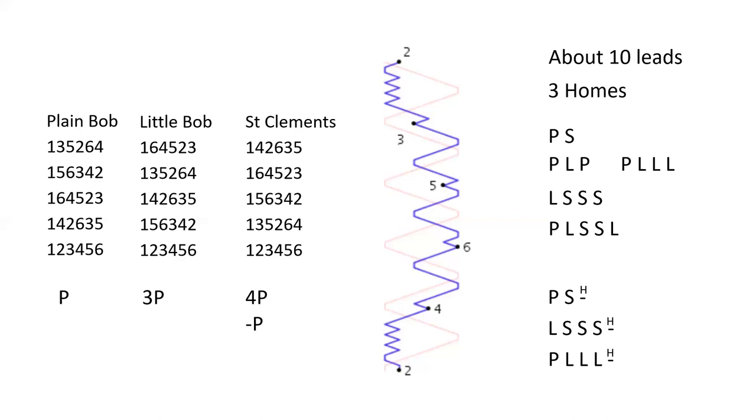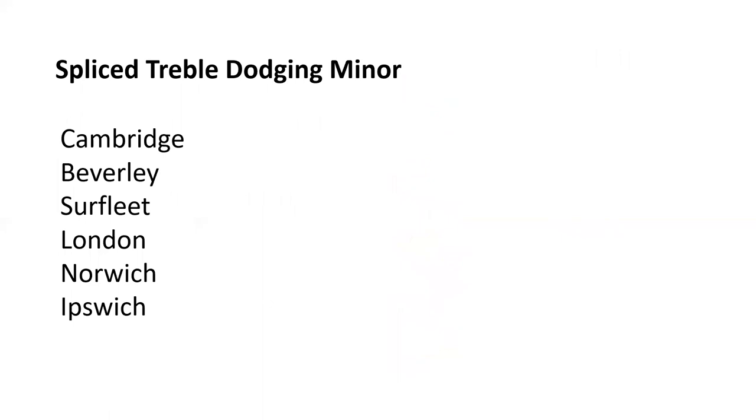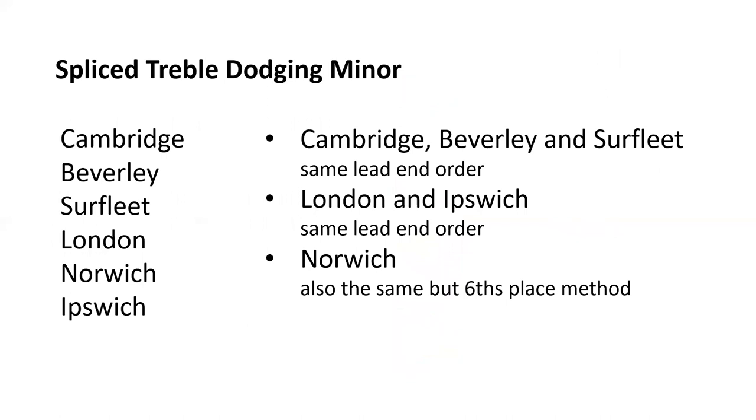Now I'm going to move on to show you how to apply these principles in the wonderful world of spliced treble dodging minor. Here are the six most commonly rung surprise minor methods, so we'll focus on touches using these. Another thing to understand now is which of these methods have the same lead end orders. Cambridge, Beverley and Surfleet can be interchanged at will. London and Cambridge might feel very different, but they have the same lead end order. And Norwich is the same as them, but of course it's a six place method.